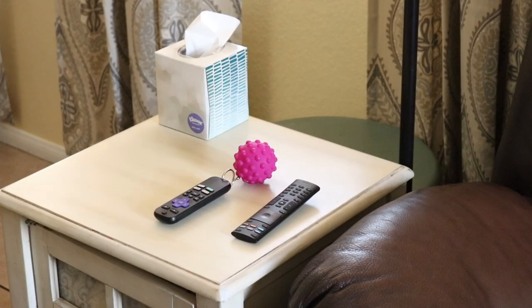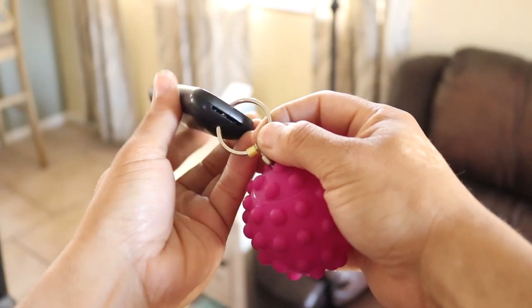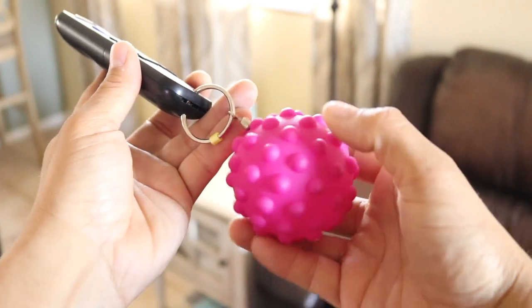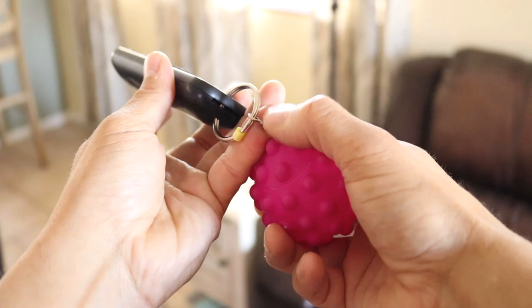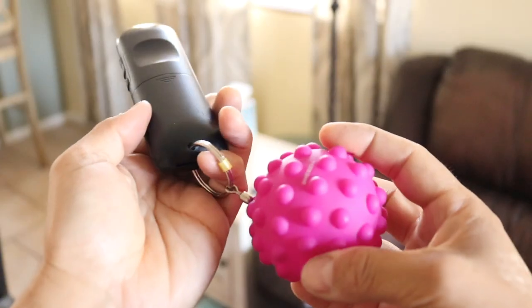This isn't really a home improvement, but it sure saves a lot of time in this house. I drilled a hole in the remote control, ran a split ring through it, and then attached a baby ball here. This same split ring is on the inside of the ball — I ran it through as I attached this swivel. It may not look so classy, but I'd rather have it than spend half an hour looking for the remote.